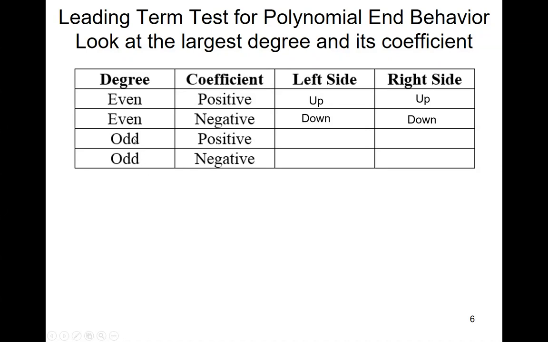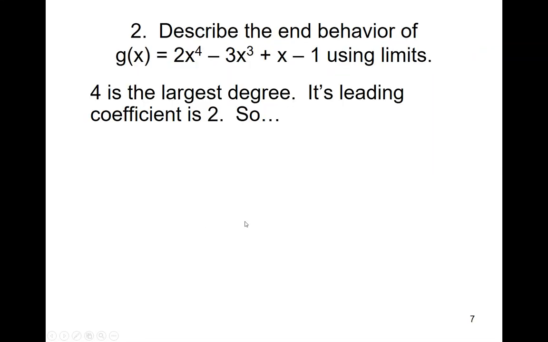Now, if there's an odd degree here as the highest power, then it does one thing on one side and the opposite on the other side. So when that coefficient is positive, on the right side it goes up, and on the left side it goes down, and then it just reverses when that coefficient is negative. That may be something that you've noticed before when you were graphing these sorts of things, and we will look at that a little bit more in class if we need to.